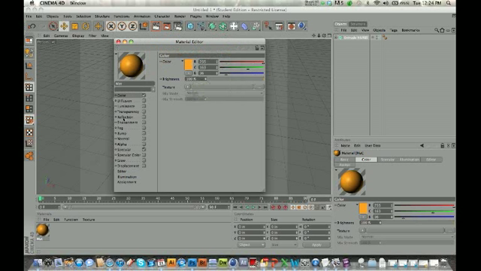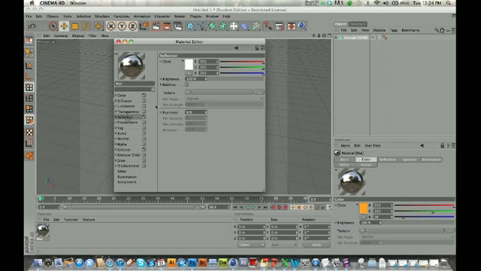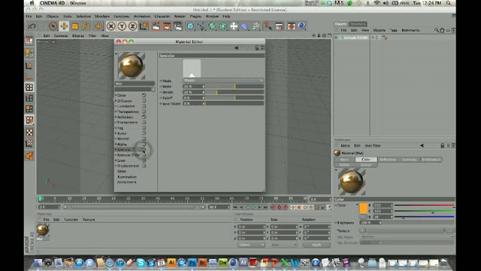The other one that's a good one to experiment with is reflection. If you click on it, you have to check it to apply it, but then also when it's clicked here, you have controls, and you can control the brightness of it. You can control the color of it. You can do a lot of different techniques there. Specular has to do with how shiny it is, so it gives you a surface quality.